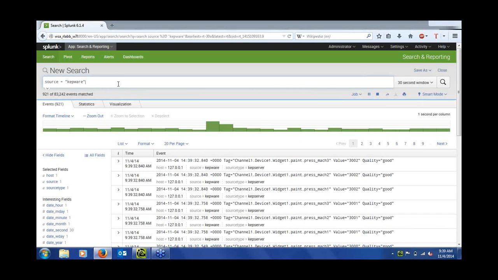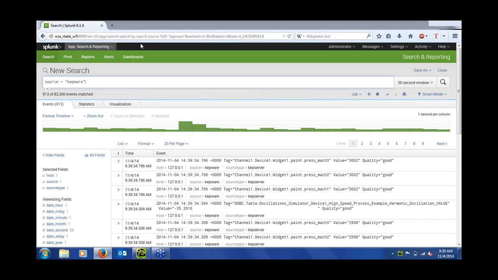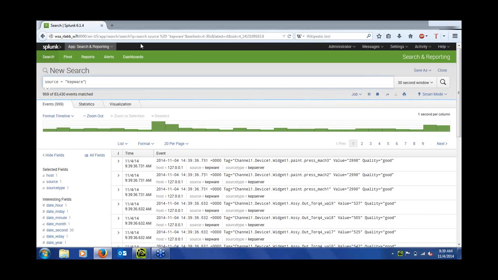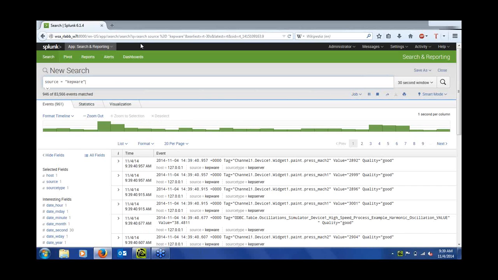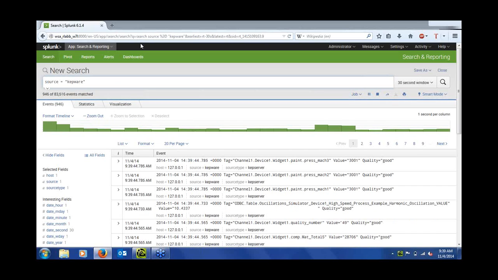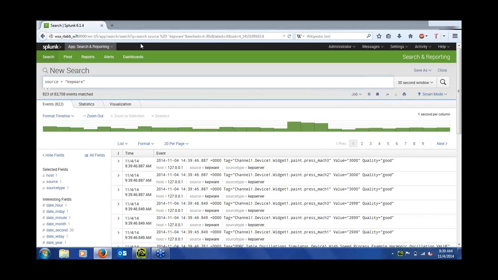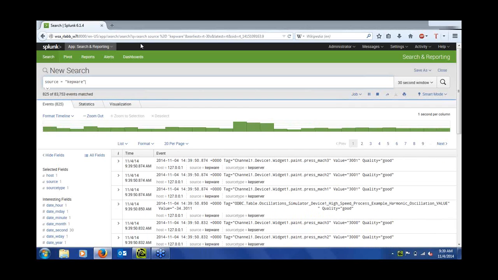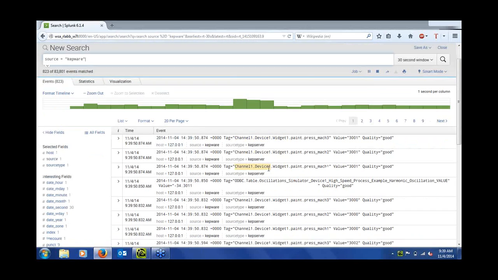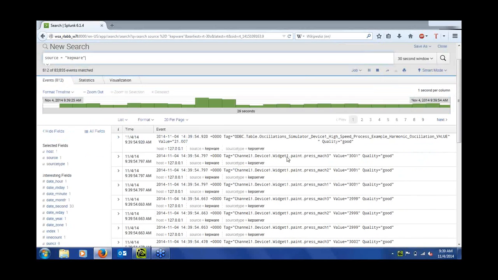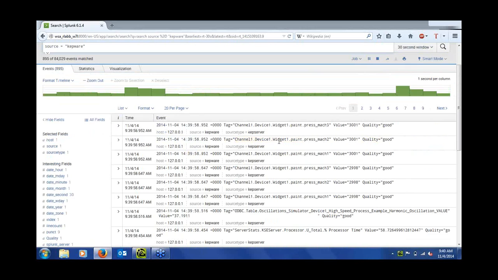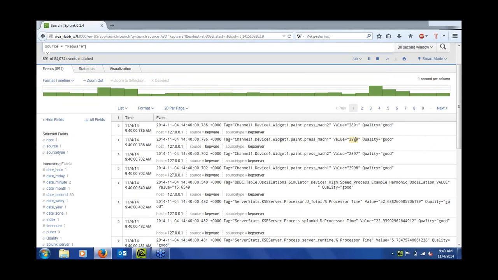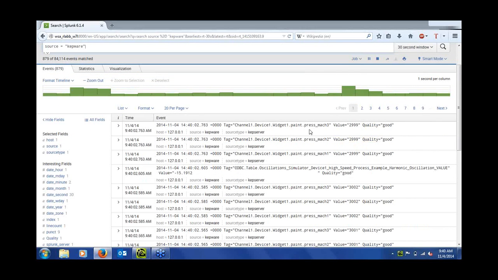Now, Joanne already sort of showed you the search function is really the starting point when you're working in Splunk, where you can start looking at the events that are being produced in Splunk. An event in Splunk represents a tag value coming from KEPServer whenever the value or the quality changes. So what you'll see here is a real-time window view of the data that's being forwarded from KEPServerEX into Splunk and the values that are represented in that.